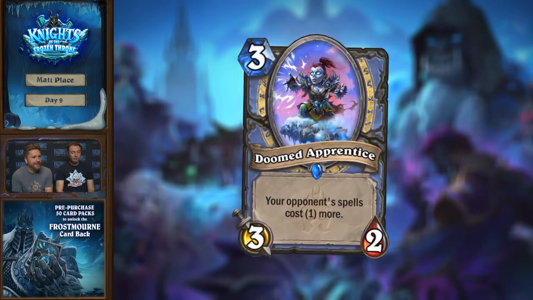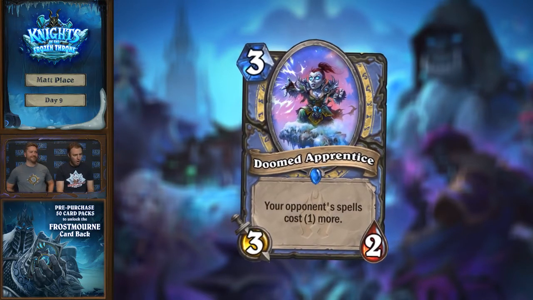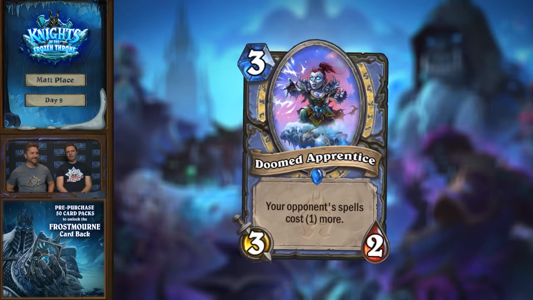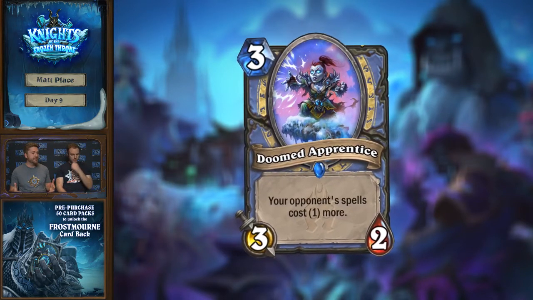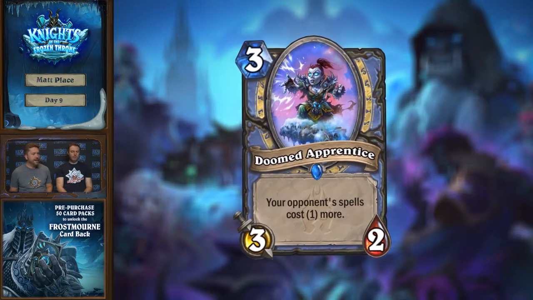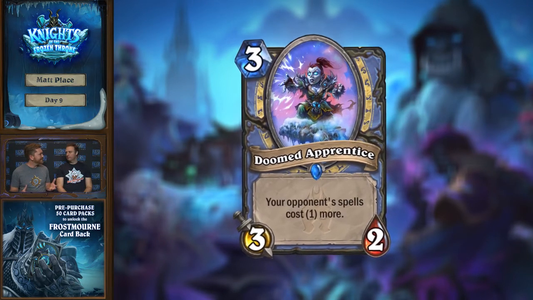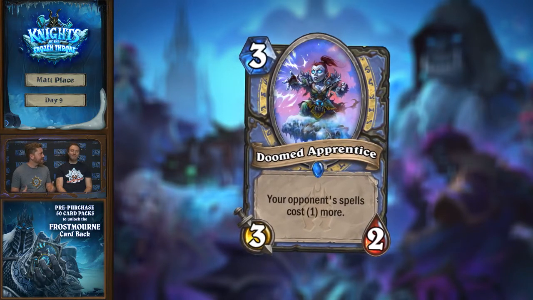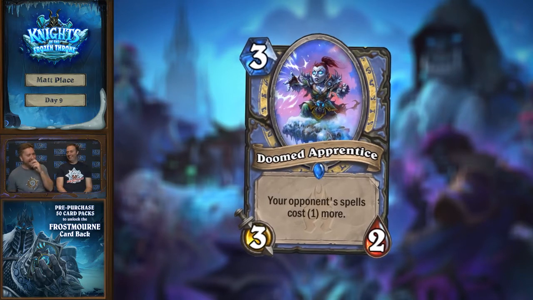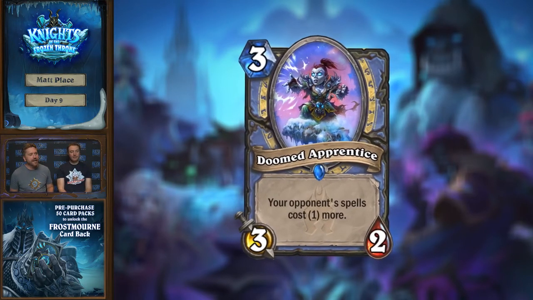Apprentice, your opponent's spells cost one more. Oh, this is a very interestingly statted and costed card. Yeah, she's basically the reverse of Sorcerer's Apprentice. I actually love the VO on her. If you remember Sorcerer's Apprentice, someday I want to be just like you. Her VO is someday you're going to be just like me. I assume she means she's going to kill you and turn you into a Death Knight. Pretty fun, pretty dark. She sits in a super creepy way.